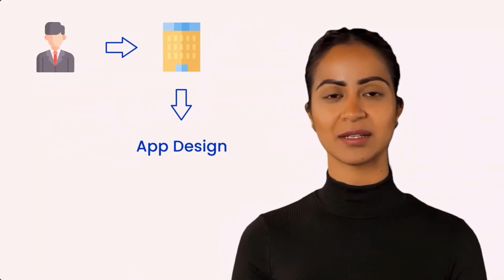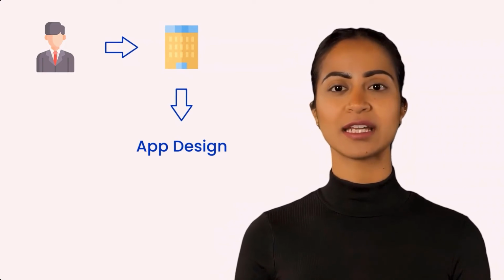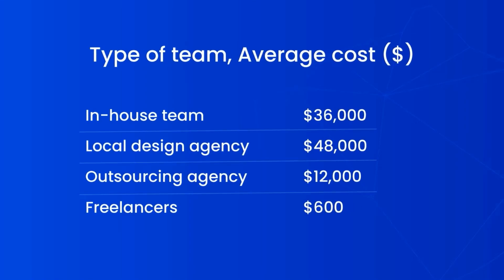When you hire an in-house team, you need to invest in infrastructure, therefore increasing the overall costs. On the other hand, by outsourcing app design to an agency, you can get equal outputs at a comparatively lower price. Take a look at how each team choice will impact the final cost of the app designing process.